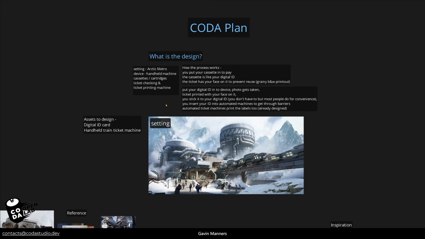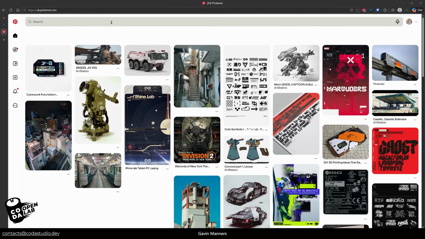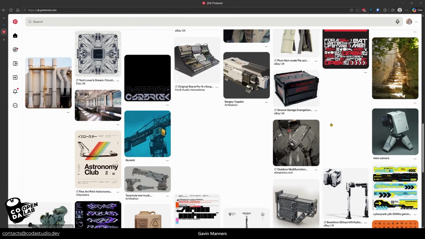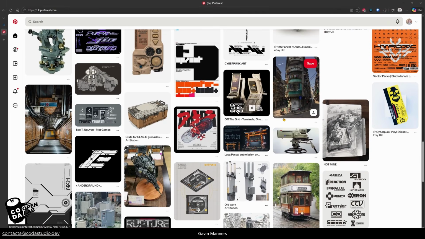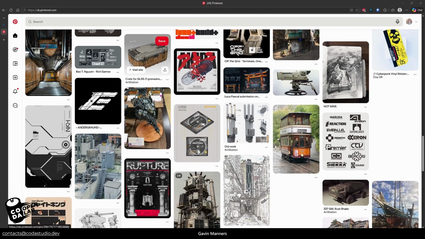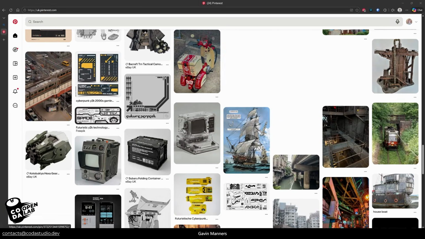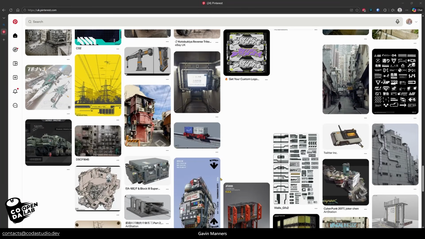Now I've got some information, so I can start going into Pinterest, which is what I use for my reference gathering, and start to see if I can find something interesting. The way that I like to use Pinterest is come to my homepage. My algorithm just shows me stuff that's already pretty interesting because of the activity that I have on Pinterest. So any number of these ideas I can look at and just get inspired, and sometimes this is a good starting point.